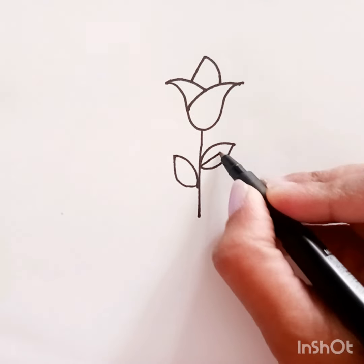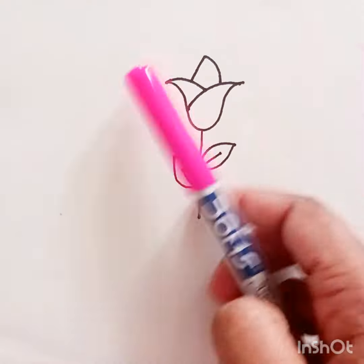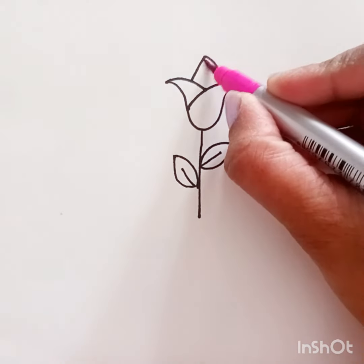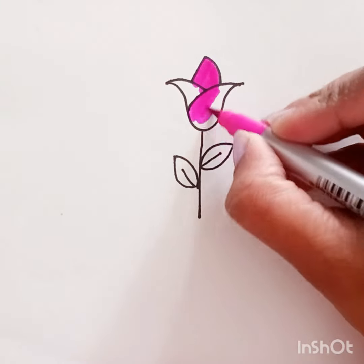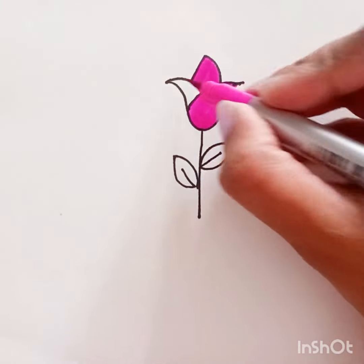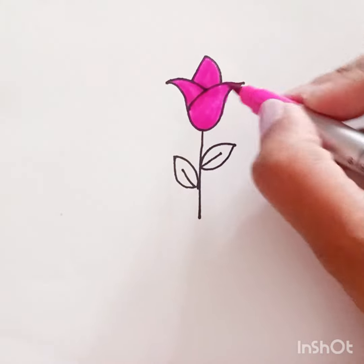Now your rose is ready. Let's color it. So here I am using this bright pink color. I'm using the sketch pen. You can draw color using the pencil color also.